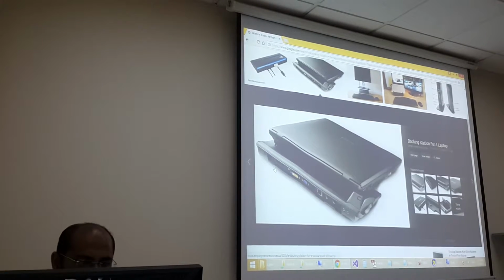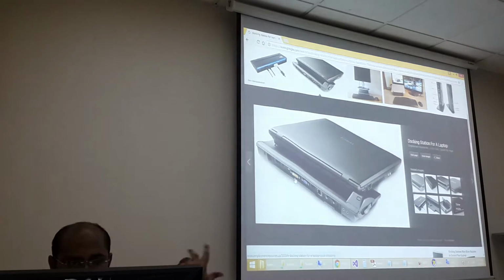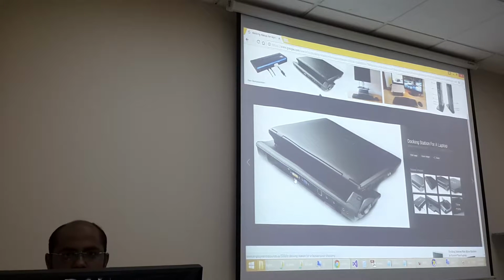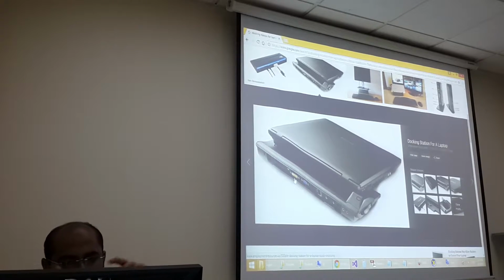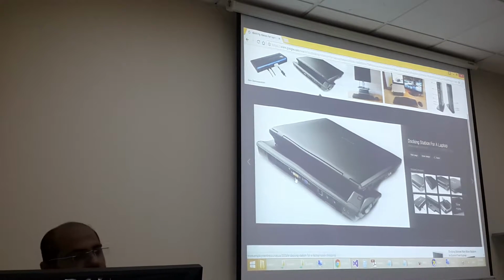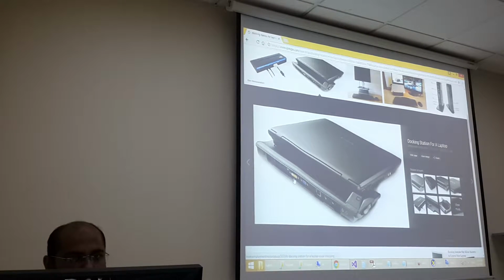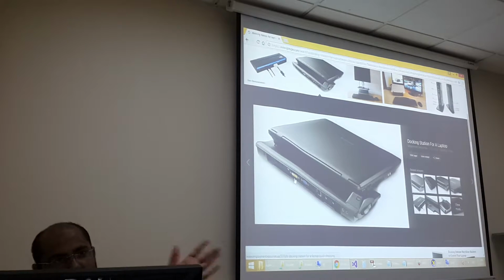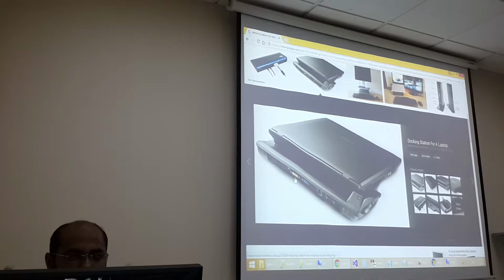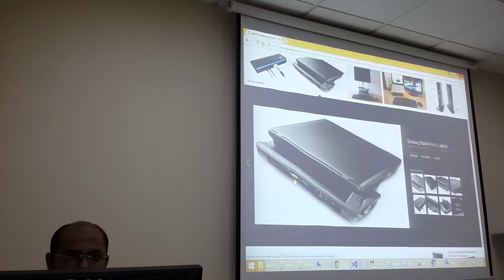Some docking stations can also be linked to servers or your home. Let's say in your office you have a full-fledged workstation. You can't pick that up and go home, so you keep it in the office. You may also do something at home on your laptop. When you come back to the office, you have to copy everything onto a USB and put it there. But if you want to work seamlessly, you can just use a docking station and work. You can work on either the laptop or workstation because they are all linked together.